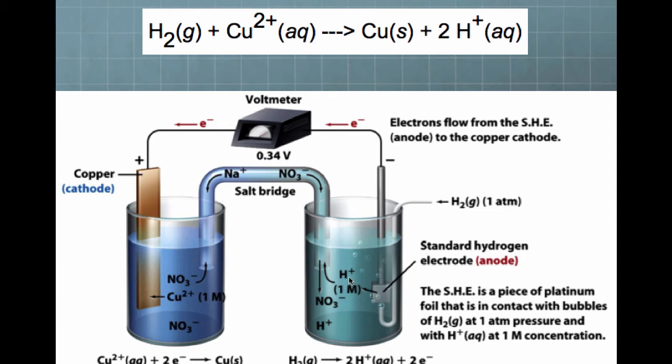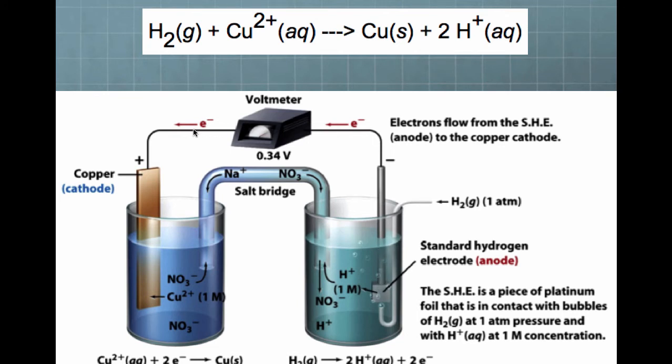Notice the right-hand reaction is very different though. We have a 1 molar solution of nitric acid, H plus and NO3 minus. The H plus, even though it's a product, needs to be present at the beginning. Notice we have a standard hydrogen electrode, called a SHE, S-H-E, and hydrogen gas is pumped in at a pressure of 1 atmosphere and bubbles of hydrogen form, and that acts as our reactant here. And there's a platinum electrode where the reaction can take place.